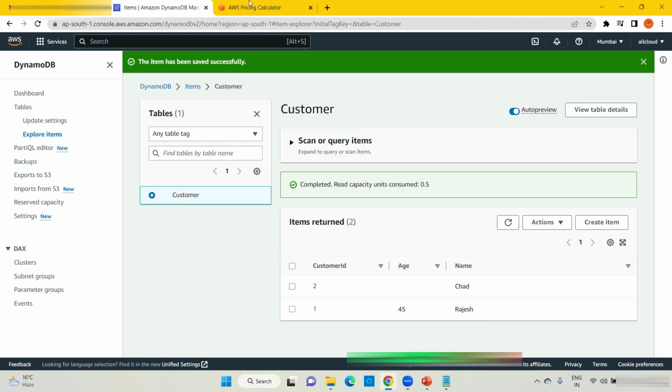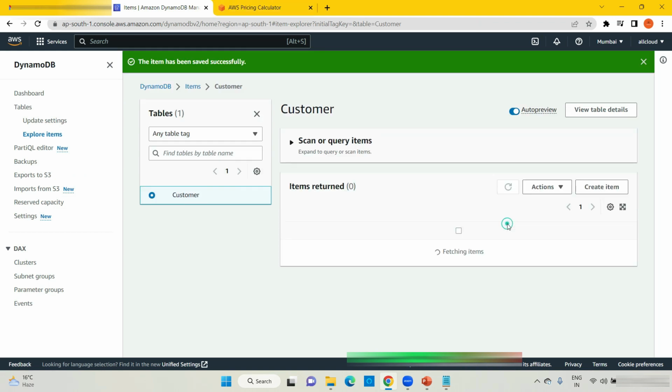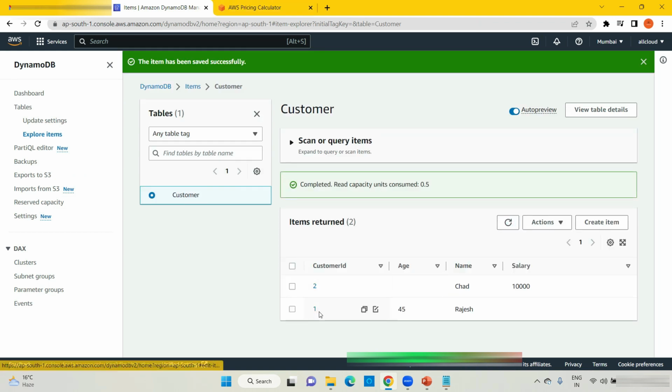Create item. Now if you see carefully, for the first record it is customer ID, age and name. For the second record it is customer ID, name and salary. Age is not available. This was the thing I was talking about. It's a schemaless, not fixed schema. Everything you can define for the single record, not for the entire table.